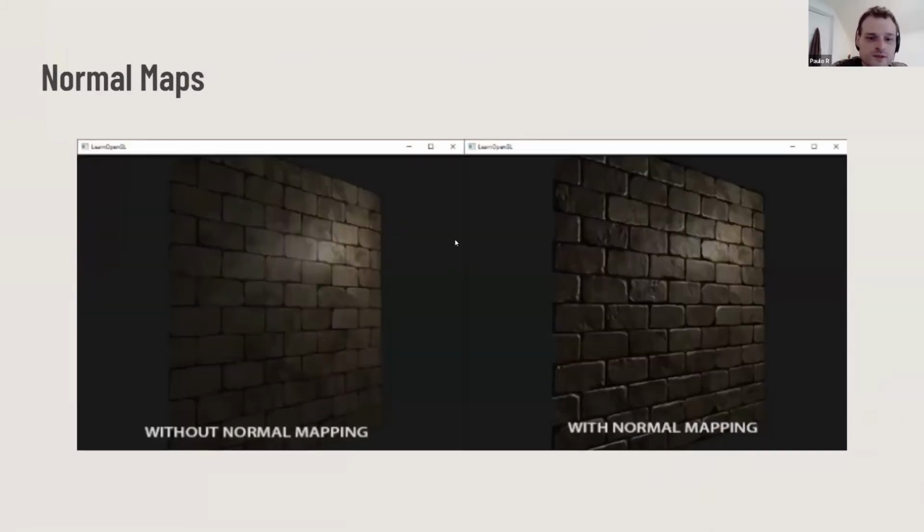So here you can see an example of a brick wall. Without a normal map, it's essentially just a plane, just 4 vertices with a solid surface, and then a texture of a brick wall applied to it. But once you add the normal mapping to it, it makes it look like a much more 3D object. It gives a little more pop to it. But it's actually not any more complex than the object on the left. So that's nice because it saves on processing power.